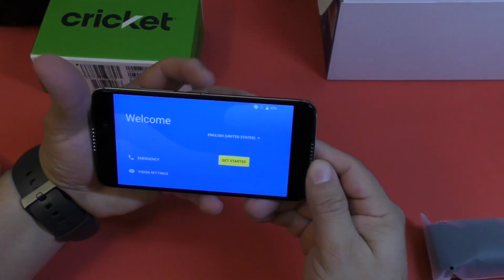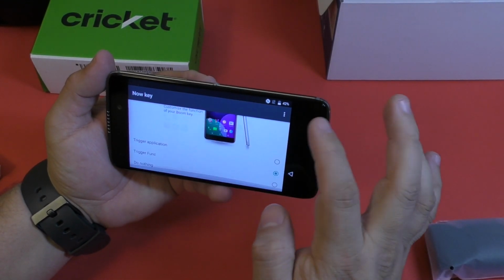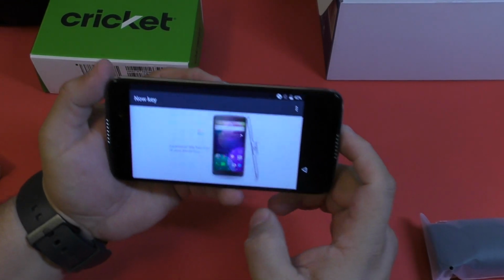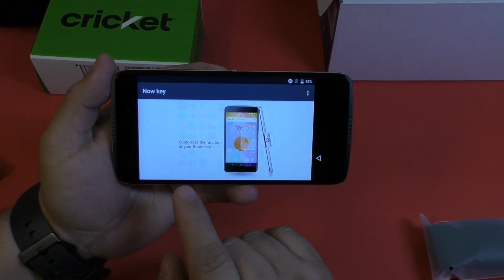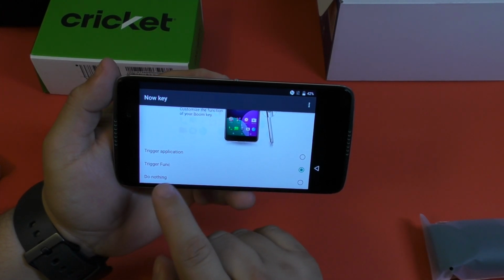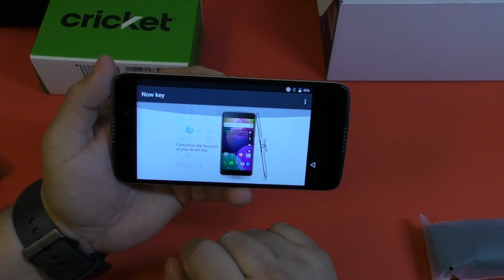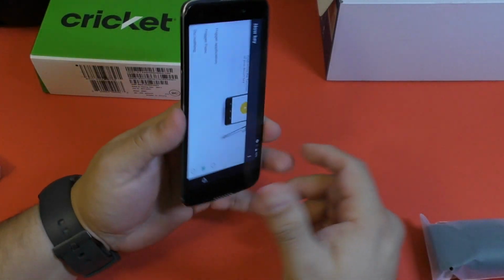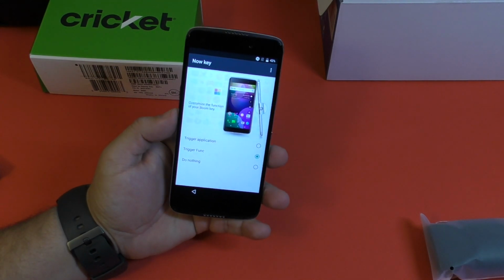I'm really surprised. Look at this. It looks pretty damn good. Oh, look at that. That's a hotkey. Okay, I touched that and it triggered that. So I don't know what that's for. I guess you can actually customize the button. Look at that. Customize the button for triggering an application, triggering a function, or do nothing. Okay, not bad. So I'll try that later on. I'll be back with the second half of the video.